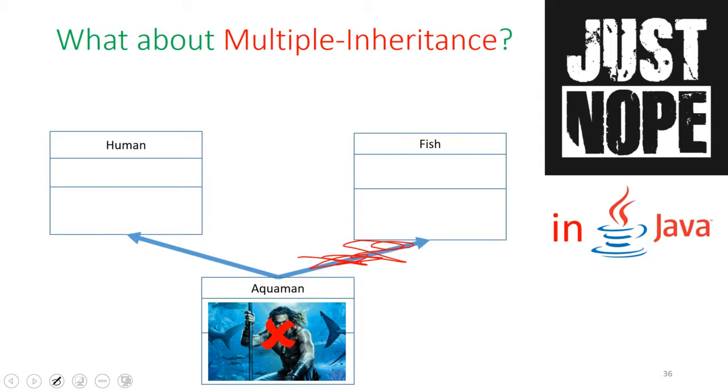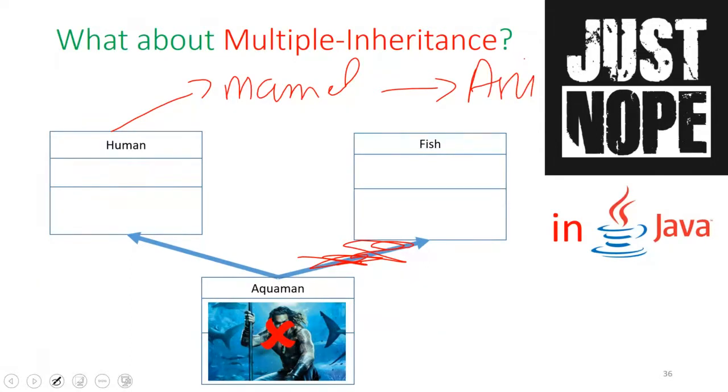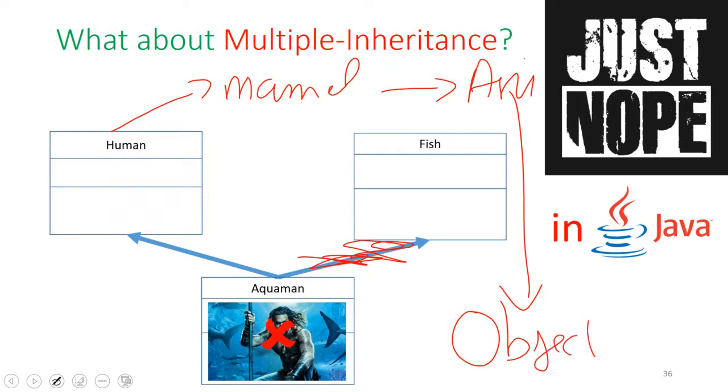Since I already mentioned it, because somebody was really close to unveiling the secret of the object superclass of them all, think about it. Aquaman is a subclass of human. Human is a subclass of mammal. And then mammal is a subclass of animal. And then you keep going like that. And then what's going to be at the end? Uppercase O Object. This is the Java superclass of them all. That class has no superclass of its own. It doesn't extend anything. This is the end of the path. This is the absolute superclass.